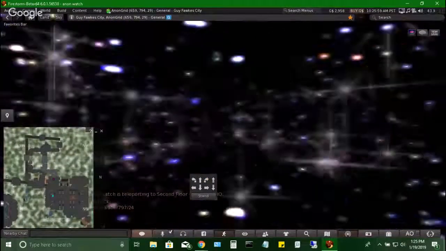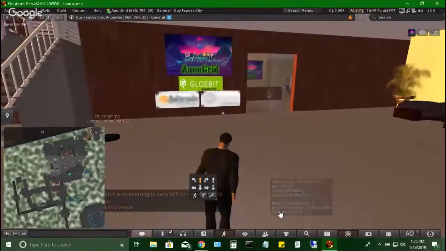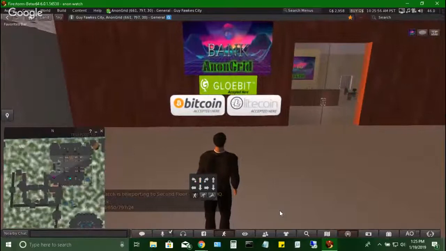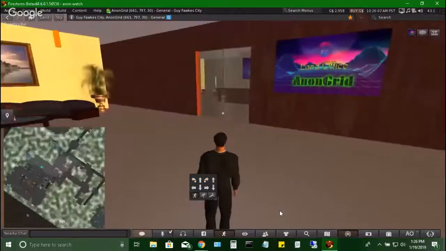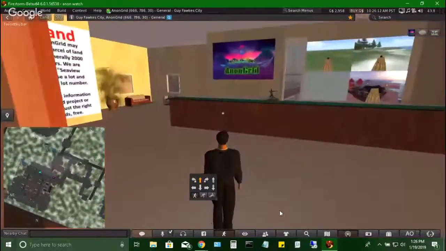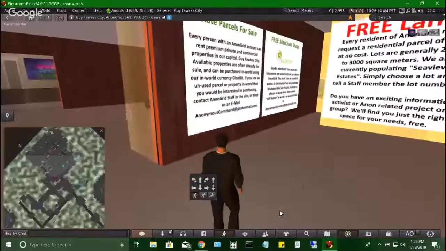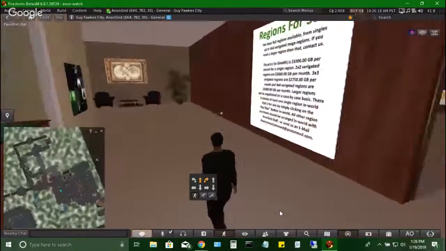So as you come up here, you'll find this is a bank for the AnonGrid, where you can take care of purchasing Globits and stuff. Globits is the currency that is accepted on the grid, and you can use it for many different purposes. And on this side here, we have the land office for AnonGrid for those that wish to reside in the grid and build a home here or whatever.